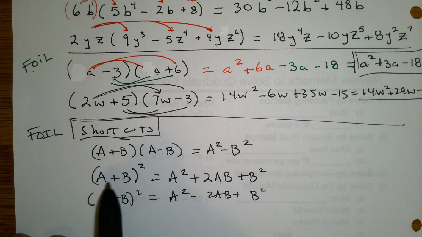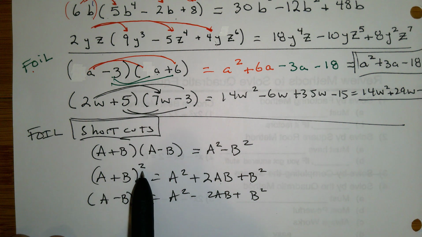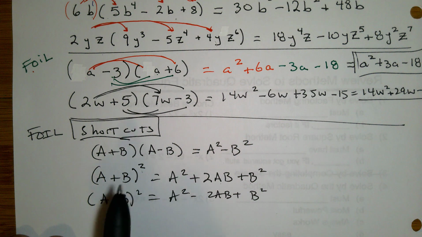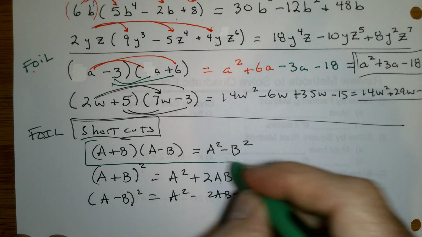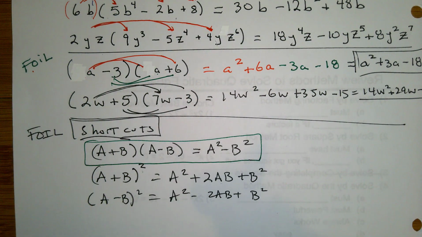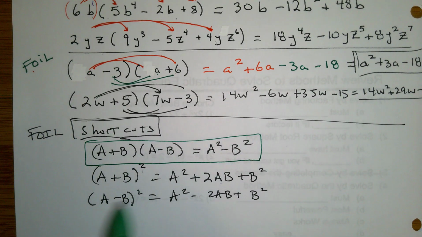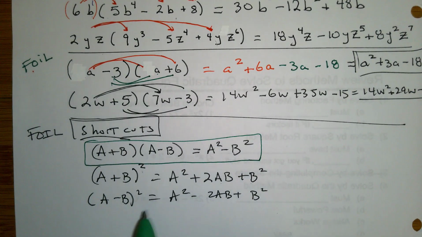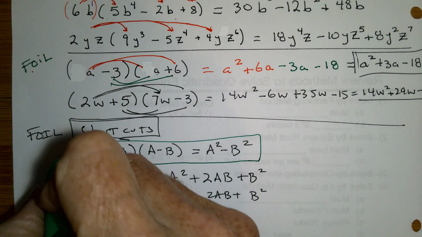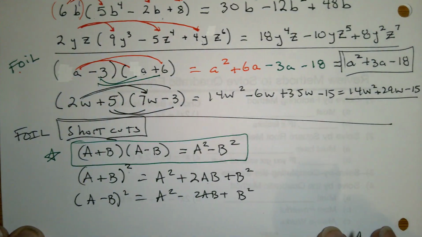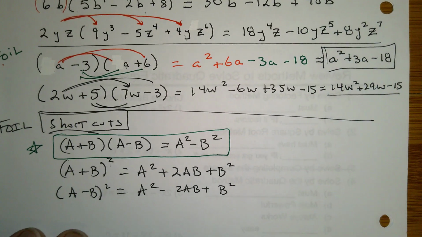But you have to remember, you got to FOIL. It's 4 multiplies when you square a group. 4 multiplies when you square a group. This one, though, I wouldn't say fake it. I would say spend time and memorize that one. That one is very important. When you get to Algebra 2, if you were in my Algebra 2 class, I'd make you memorize these other two as well. But I think for us in Algebra 1, if you just memorize this one, you'll be safe. So let's do a couple of examples of this here.